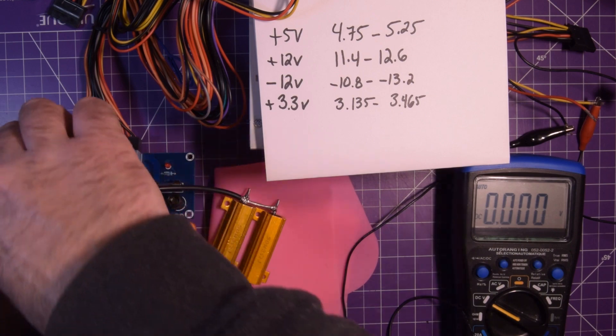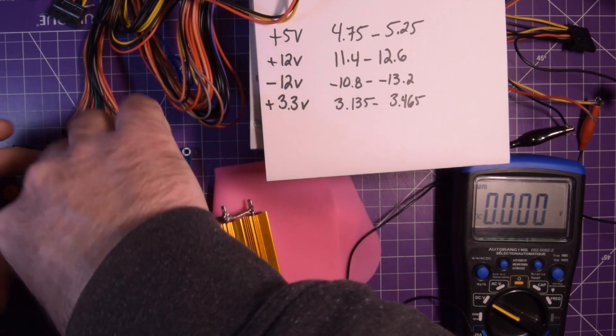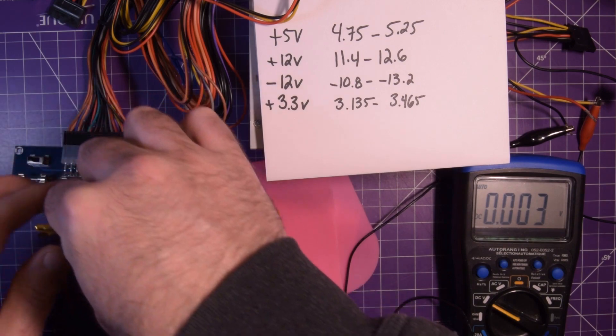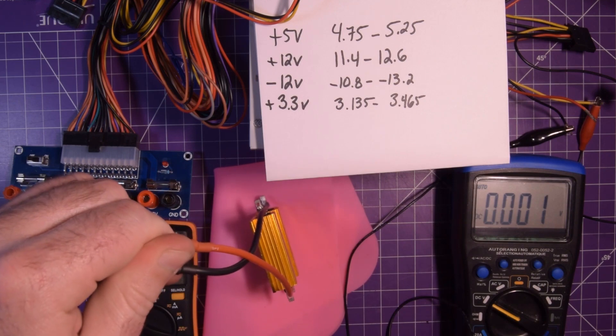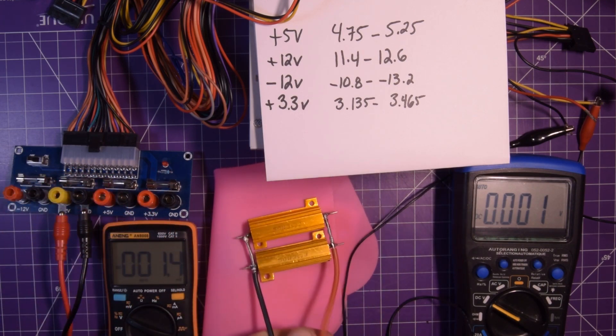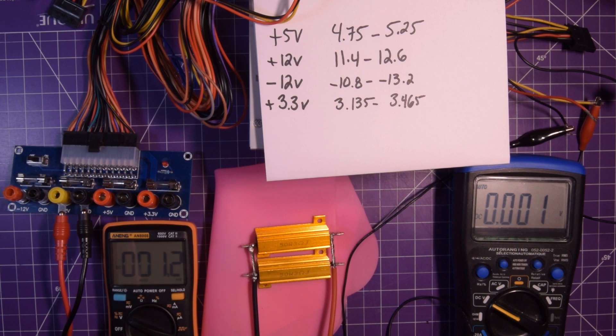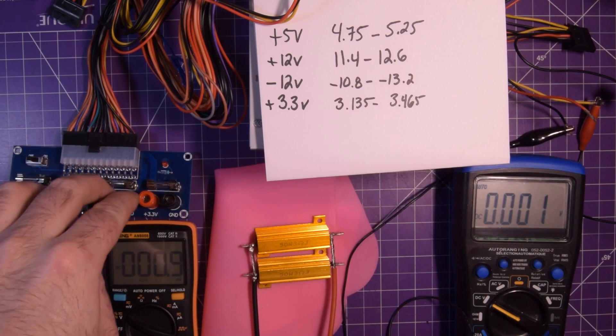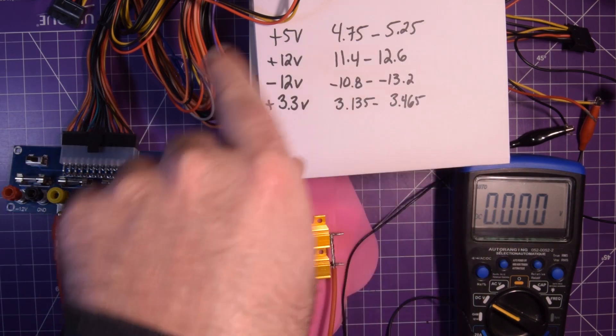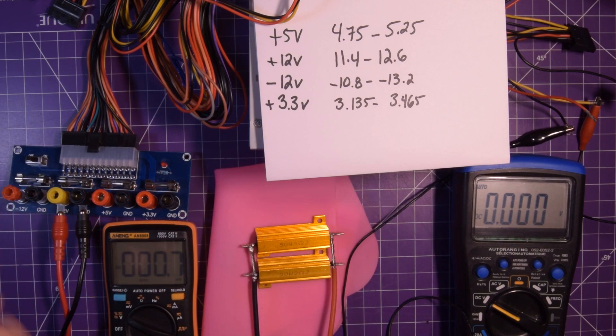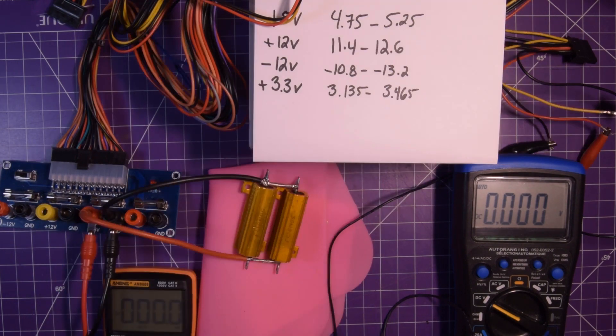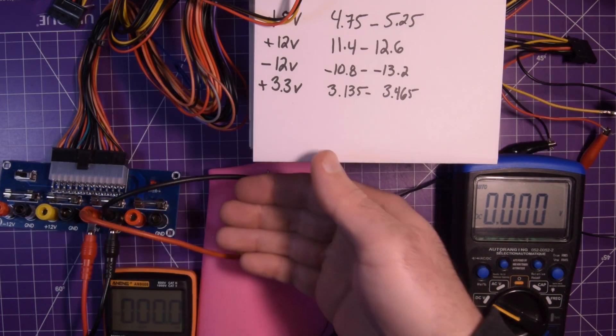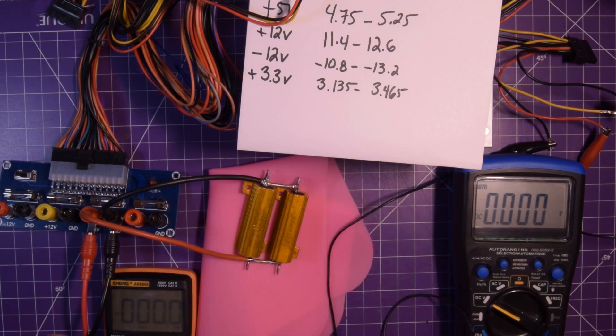So there we go. I'm going to unplug this. Yeah, something definitely smells hot. Just checking my, yeah, my connectors are ice cold. The wires get hotter and hotter as they get closer to the resistors. So that was a successful test. Now I can apply the same test on the 5 volt rail. We were all within specs here. However, I need to give this a few minutes to cool down. So it's been nearly 15 minutes and these are still warm, but they're no longer hot. So we can move on to the 5 volt test.